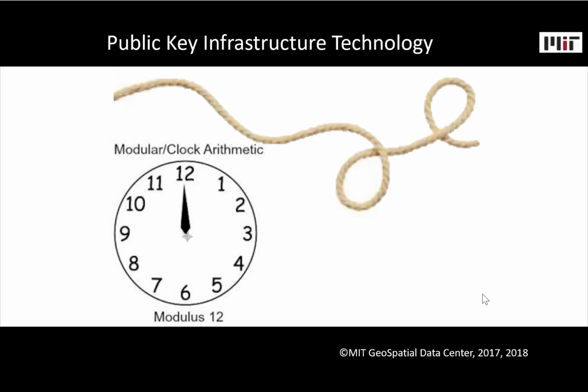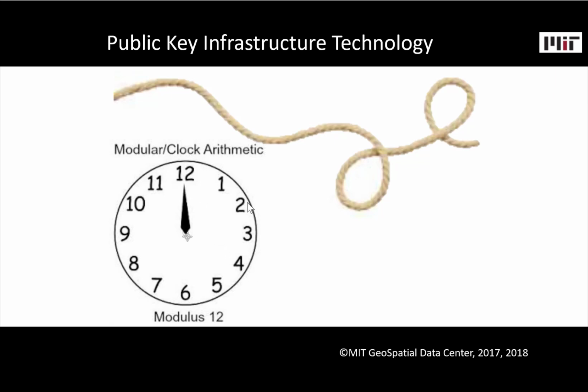So let's take a look at public key infrastructure and the technology that lies underneath it. A lot of the mathematics depends on modulus arithmetic. If you remember, the way it works is that suppose I've got a length of string, and the length of string is, say, 40, then we wrap the string around, and it'll go around 3 times, and then it'll actually reach the number 4. So we say that 40 modulus 12 is equal to 4.